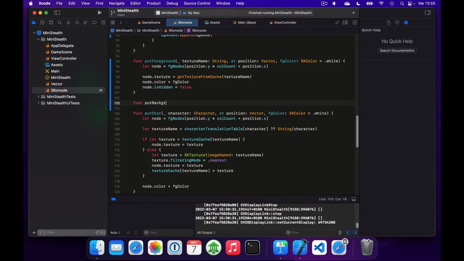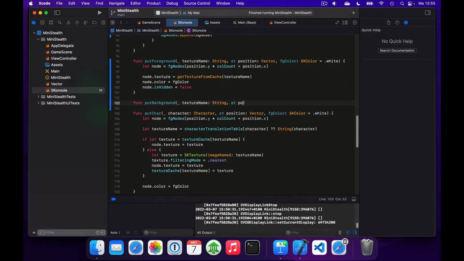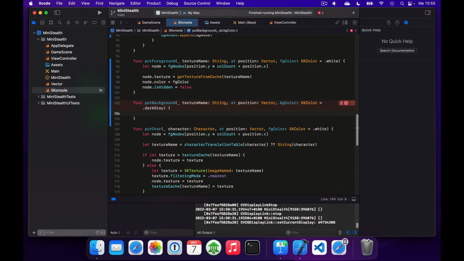And the put background function is very similar. It will also take a texture name. It will take a position. It will take a background color. And we'll default it to dark gray.